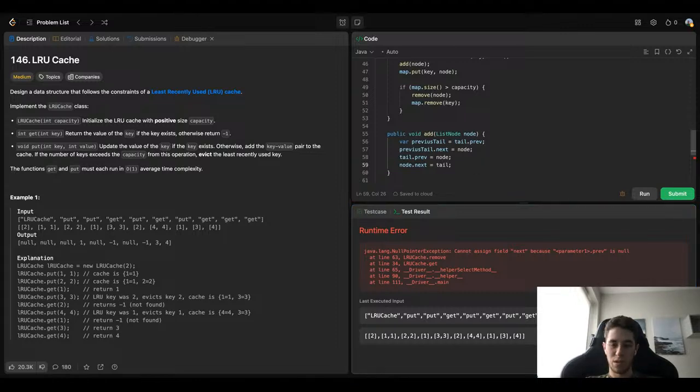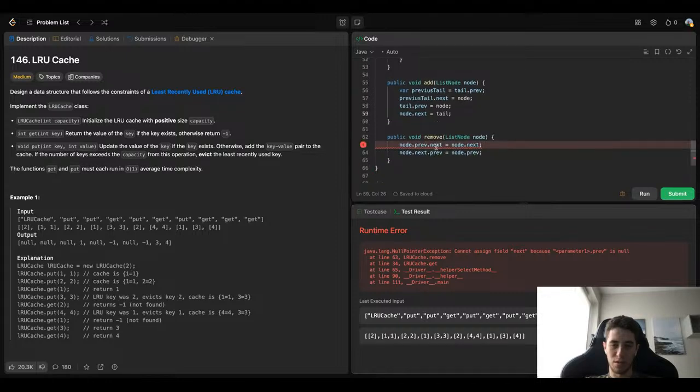No, a null pointer exception, line 163. Yes, a mistake somewhere in the add method, I didn't set something.